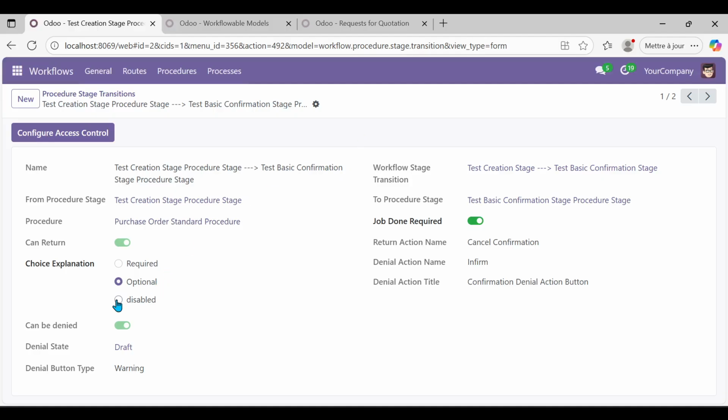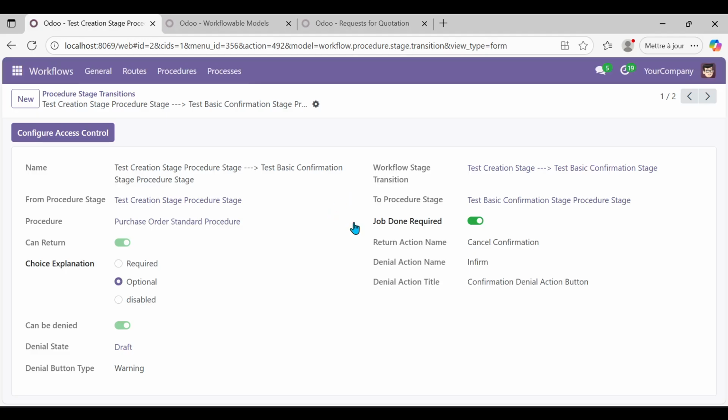If it is set to disabled, the status bar button to enter the justification disappears and there is no option for the user to provide it.